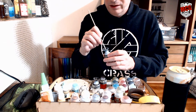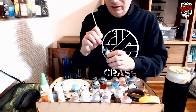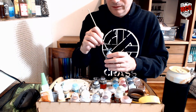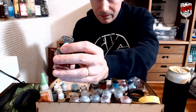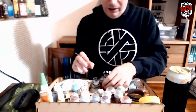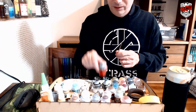Roughly. It doesn't matter if you miss any bits because it's oxidization and that's not uniform. Yeah, that actually looks really nice. Right, I'm gonna go ahead and do the other basket and this other thing from a different terrain set.